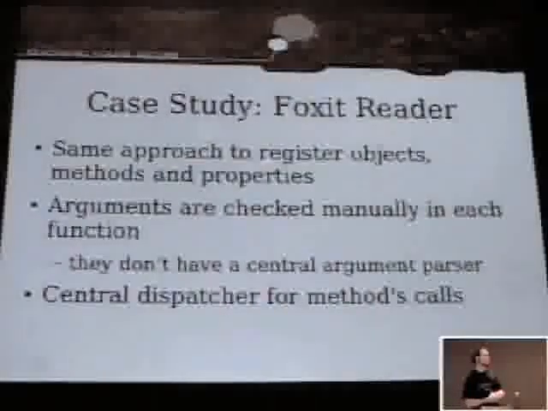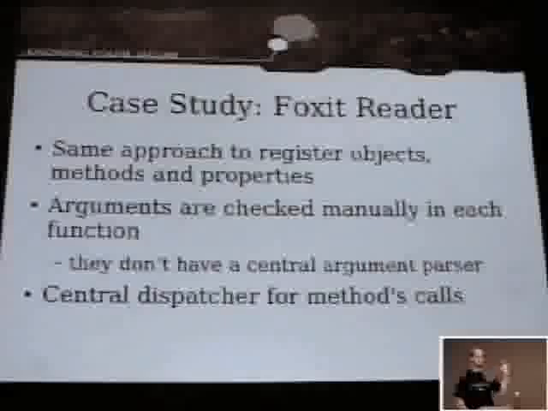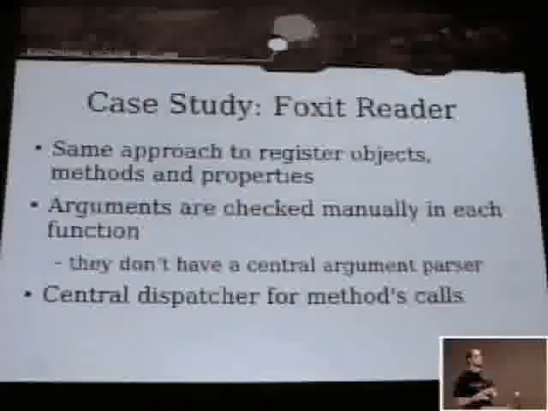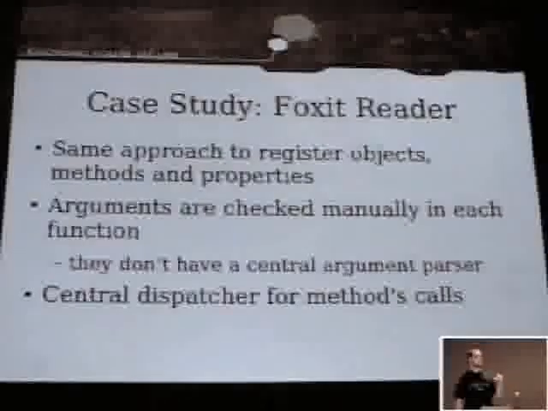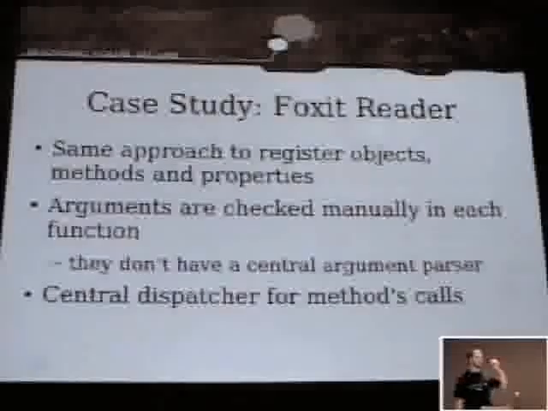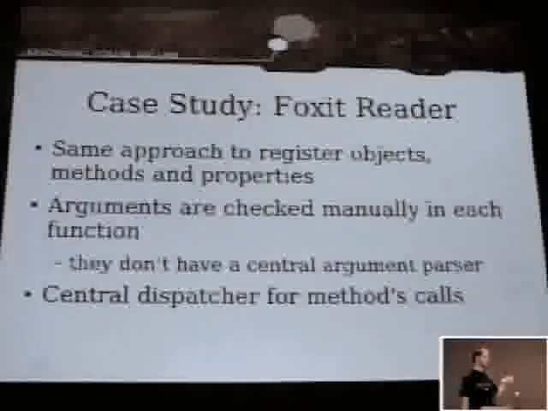Foxit Reader uses almost the same approach of registering its objects, methods and properties at runtime as part of the initialization. But here the arguments are checked manually, so you don't have a central argument parser. Each method re-implements the argument parser. But you have a central dispatcher for all the method calls, as in Adobe.